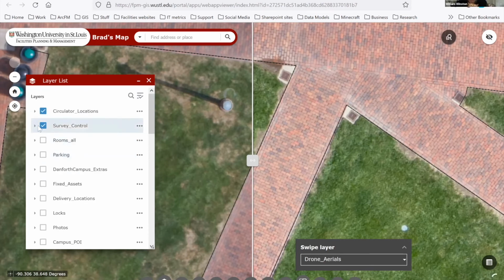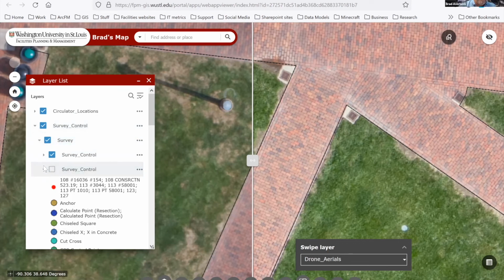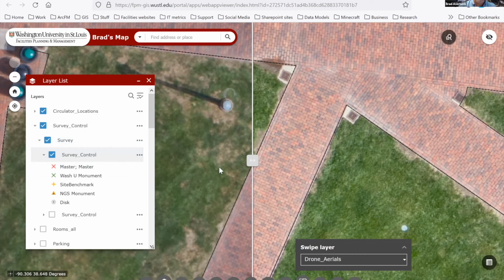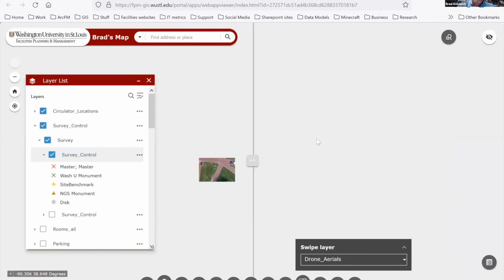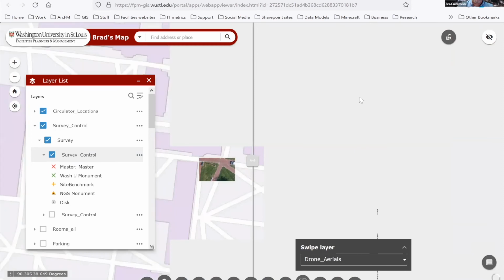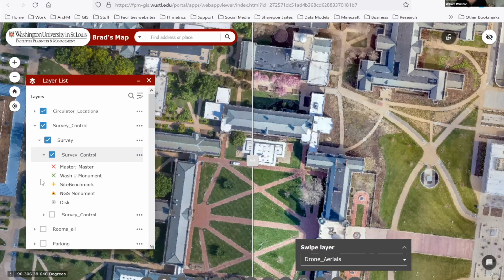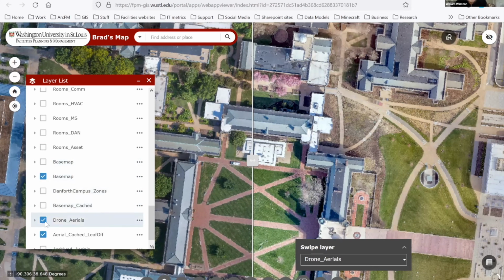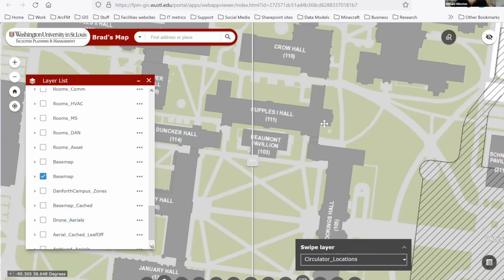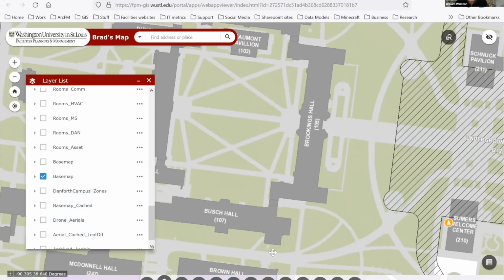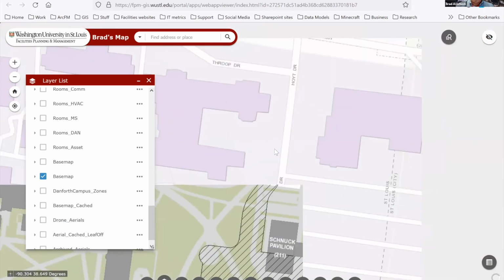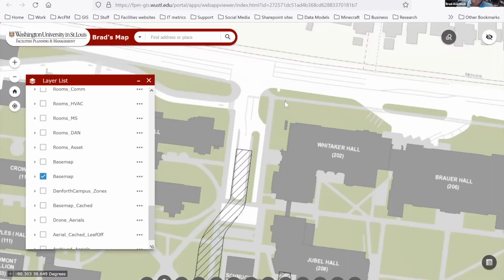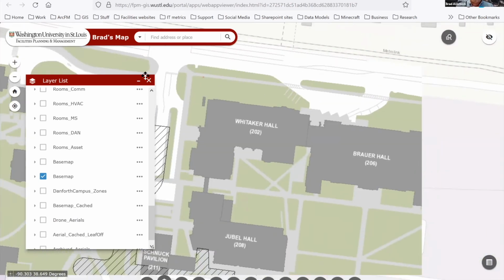Yeah. So let me go into survey control, and yeah, so this is my survey data. Yeah, I mean, because Alex and I had looked for some during one of the days I was working with him, and all of the ones that I had found in the database, we couldn't find them on the ground. Yeah, this one here is the easiest to find. This one right here. Yeah, and that's one of the ones we looked for. And you couldn't find it? No, we couldn't find it. Yeah. That one I found.